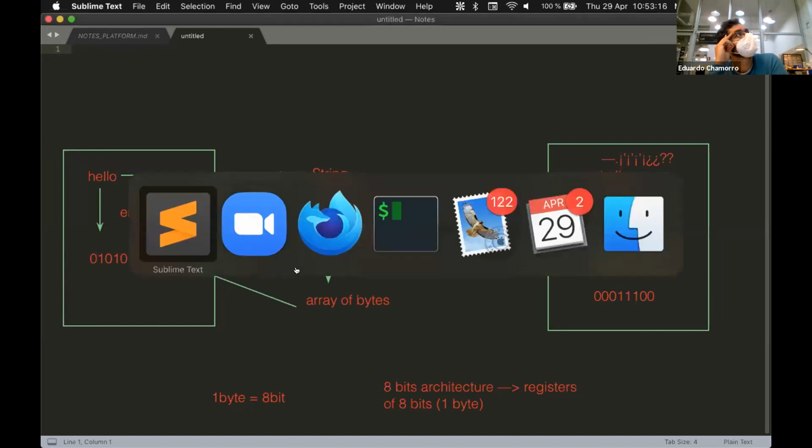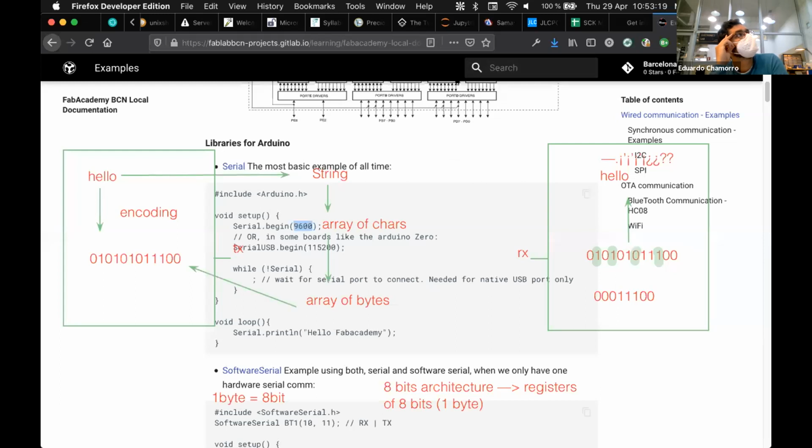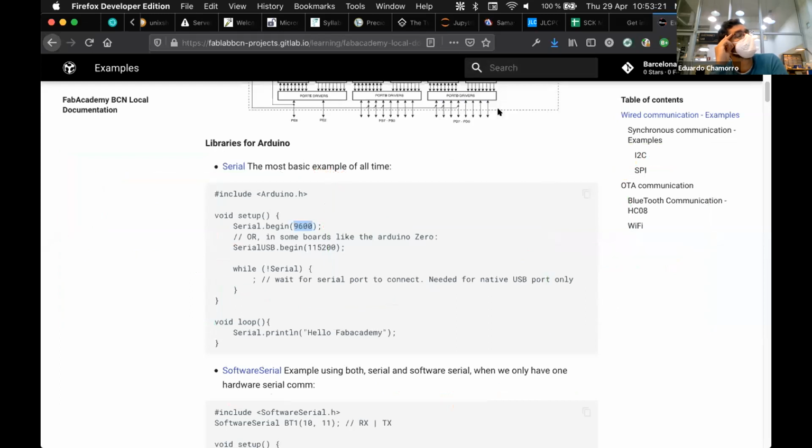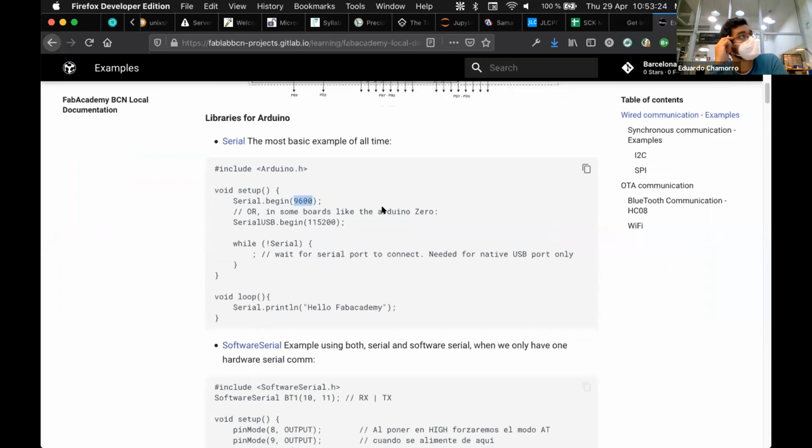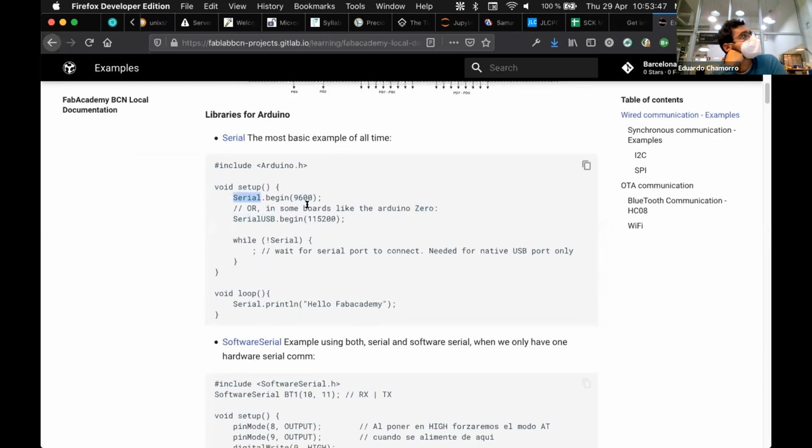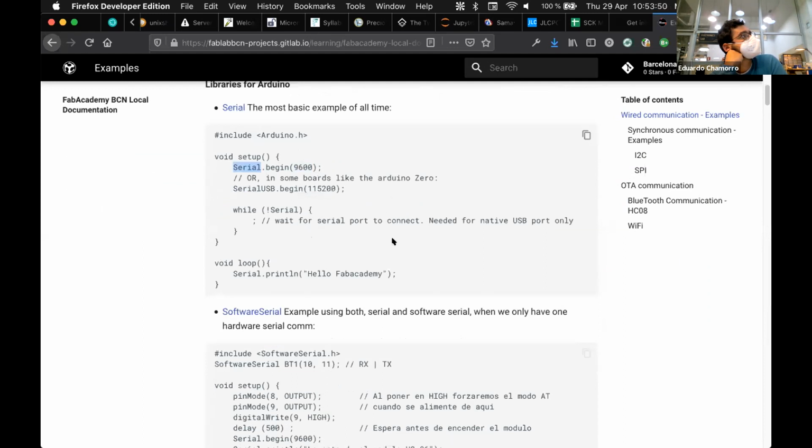Regarding serial communication, that is more or less what happens. The idea is that some Arduinos don't only have one serial port. You can have as many. Sometimes by hardware, like in the Arduino Zero, which is a SAMD21, you can have two serial ports, and they are defined differently. This is the way that Arduino makes it, but you can define this as you wish, and you can have different speeds in both serials.